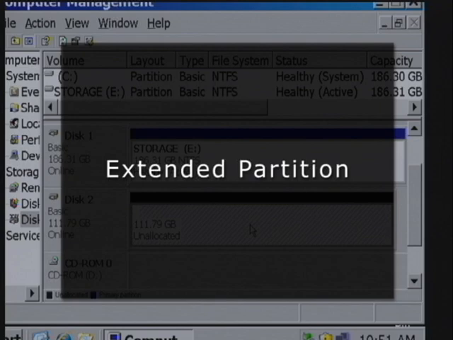Instead, you create 1 or more logical drives within the extended partition. After you create a logical drive, you format it and assign it a drive letter. A master boot record disk can have up to 4 primary partitions or 3 primary partitions and an extended partition with multiple logical drives.